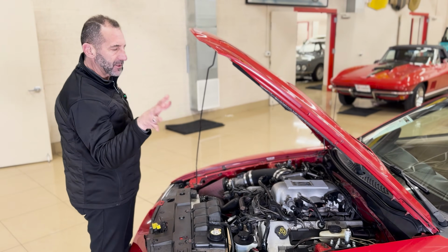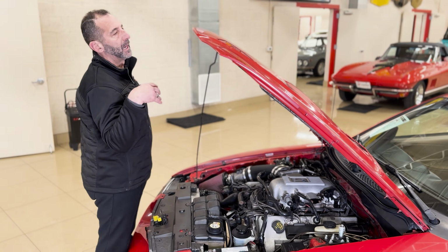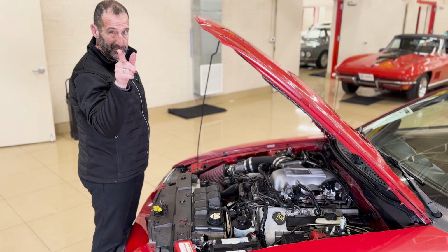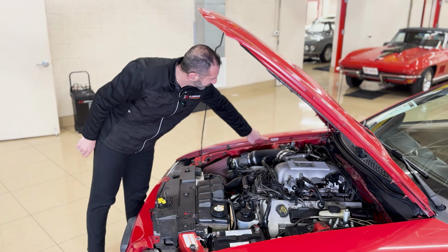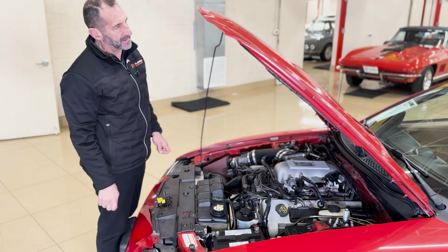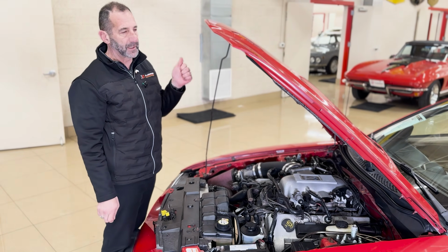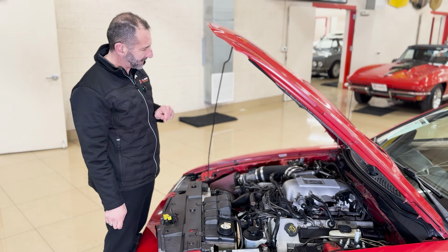Okay, great. So here are some of the factors that I see and things that show me that this has original panels on it and they haven't been replaced, which is a good sign, right? The original stickers are here on the fenders that have the VIN number on it. The original decals are here, which you can't buy anymore, showing the routing, emissions, belt routing, stuff like that.